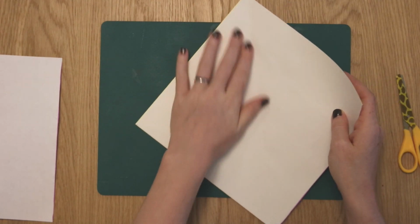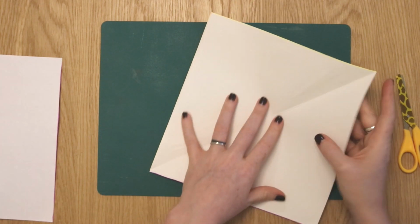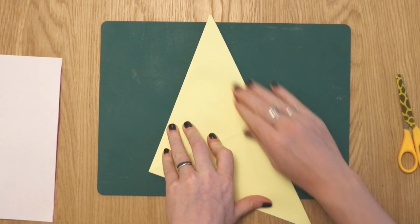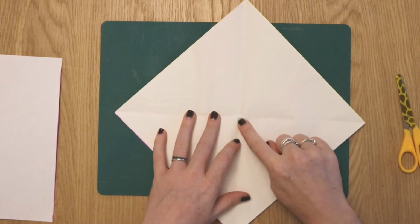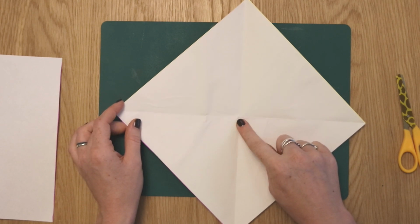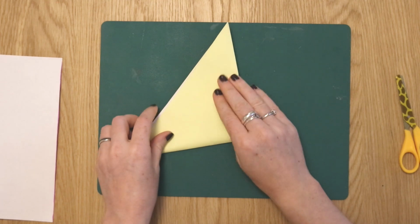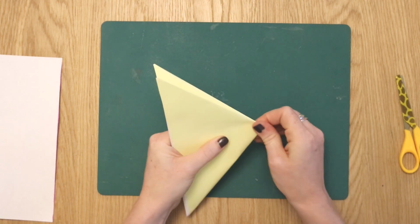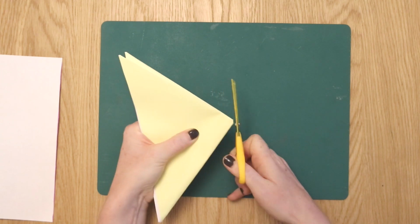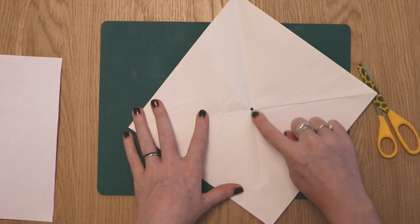Okay, so next we already should have a fold in it one way. And I need to fold it the other way now. And this will show me where the centre of my square is. Now, we need to make a hole in the centre. The easiest way to do that is we're going to fold it again and then fold it into quarters. I'm going to get my scissors and just snip off a really tiny bit at the end. And now when I open it up, we've got a little hole in the centre.